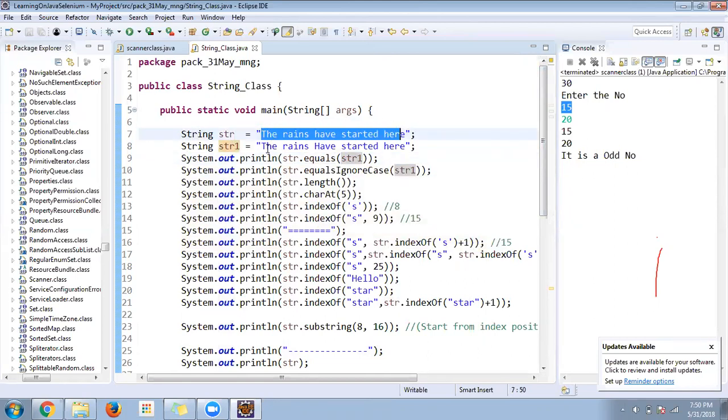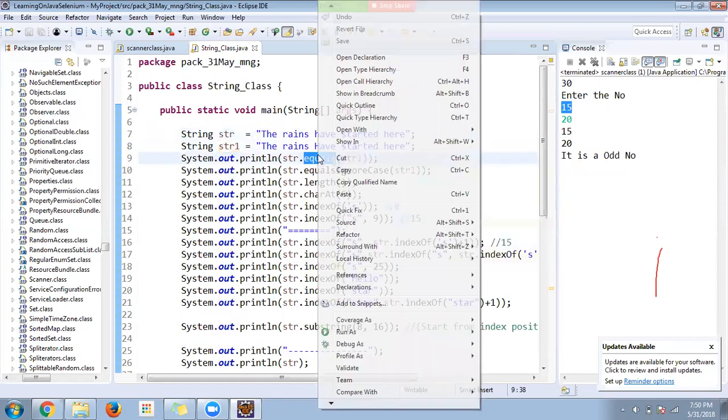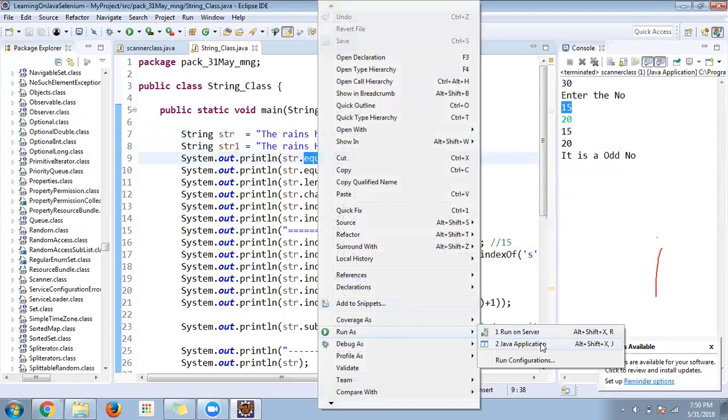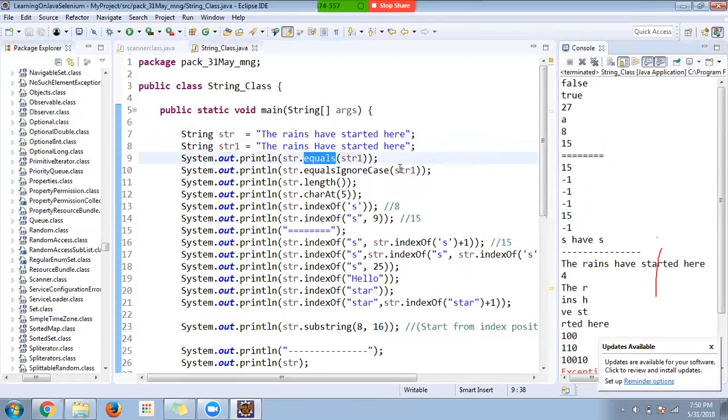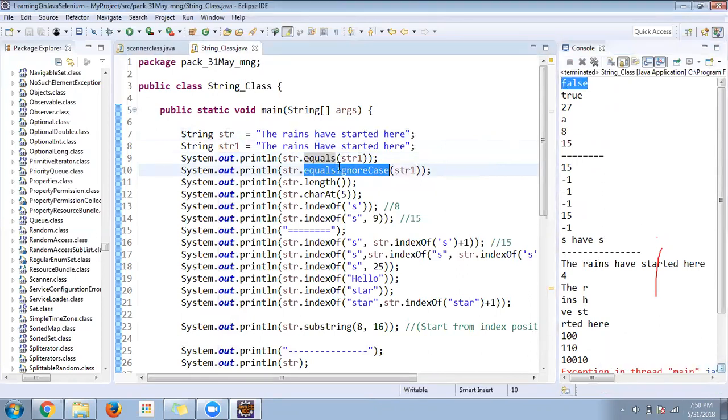I'm going to check whether it is equal to the range I started with here. But you can see this is lowercase and this is uppercase. When it comes to equals, what will happen? That will give me false, because equals is case sensitive. So it gives me false over there. But if it is equalsIgnoreCase, what will happen? That gives me true here. When it is equalsIgnoreCase, that gives me true.